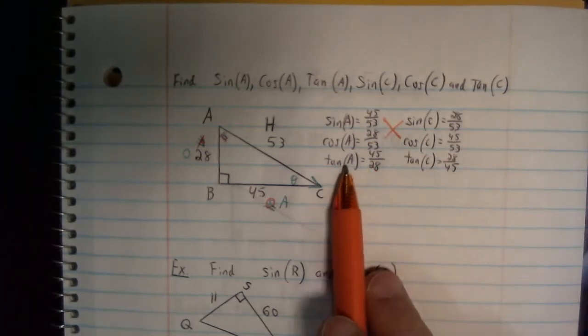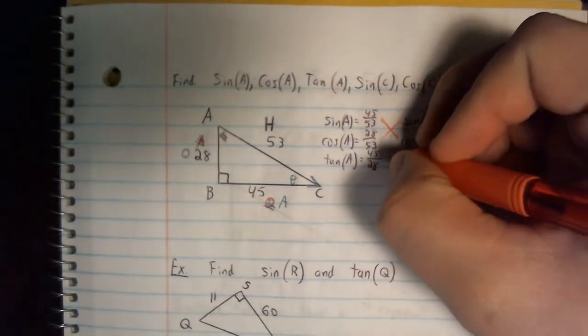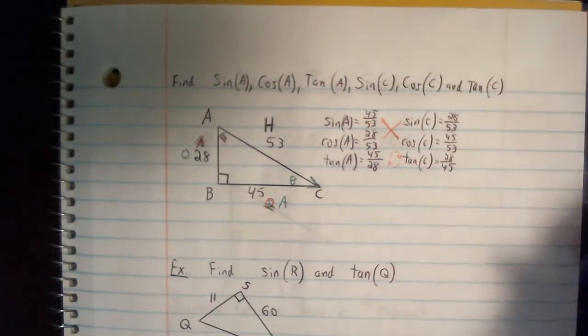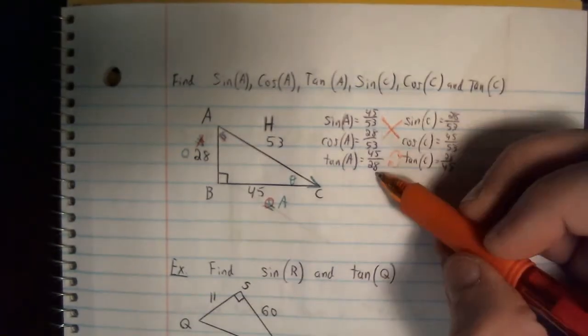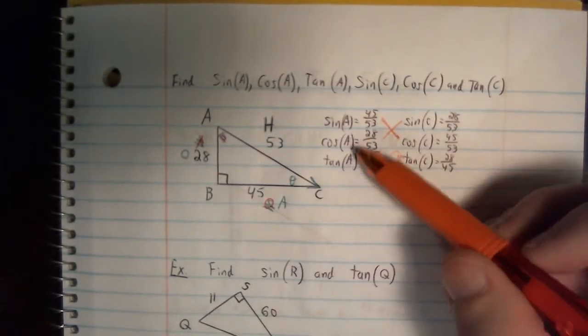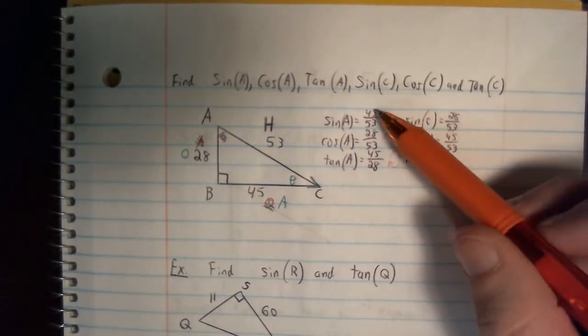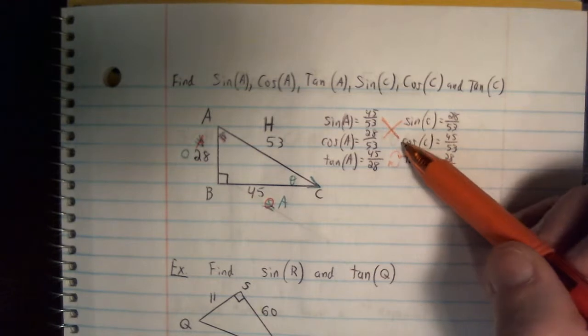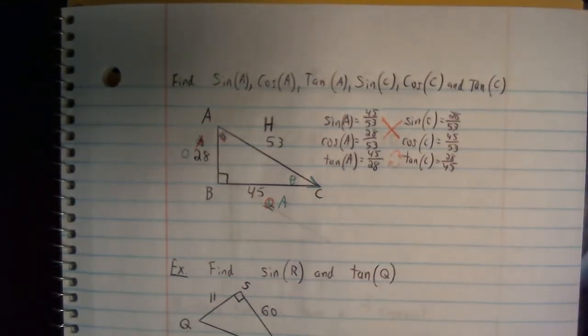And if you notice with tangent of A and tangent of C, our values just switched, right? They flipped. Again, that should make sense because it's O over A, and if we switch O and A, then it makes sense that they should be flipping upside down. Okay, so an easy way sometimes, if you can get sine, cosine, and tangent of just one side, you know that the cosine is going to be the same as sine, sine is going to be the same as cosine, and tangent is just going to flip. Okay, so a nice, easy, fast way of doing these problems.